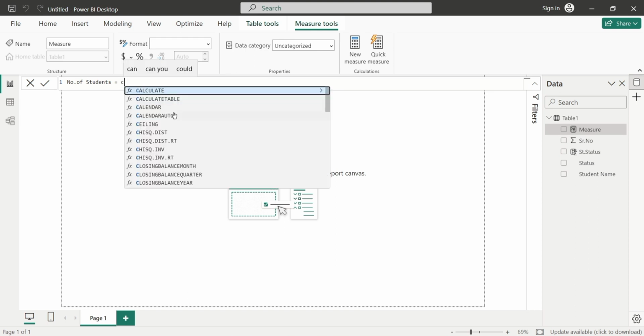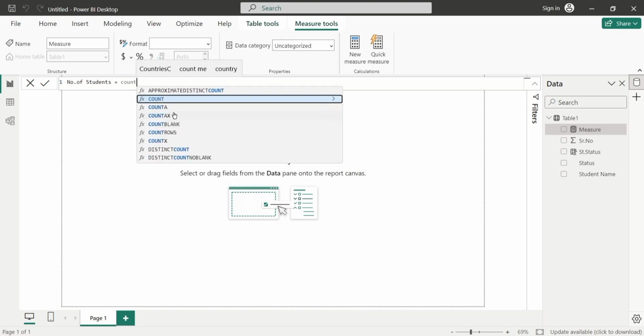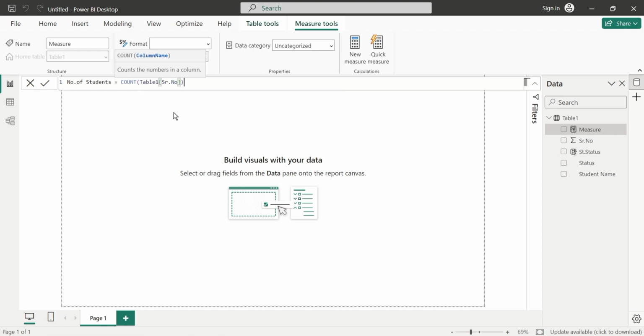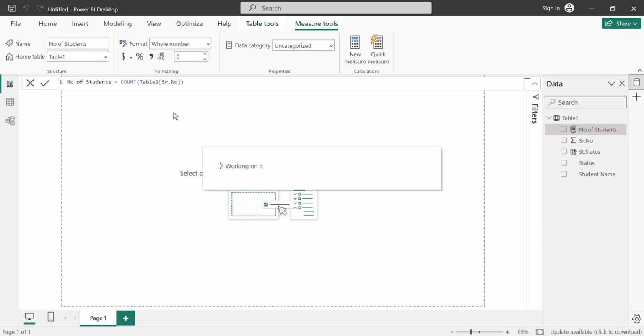We are going to use the formula or code count of table 1 serial number in table 1. All right, so this gives us the total number of students in our data set.